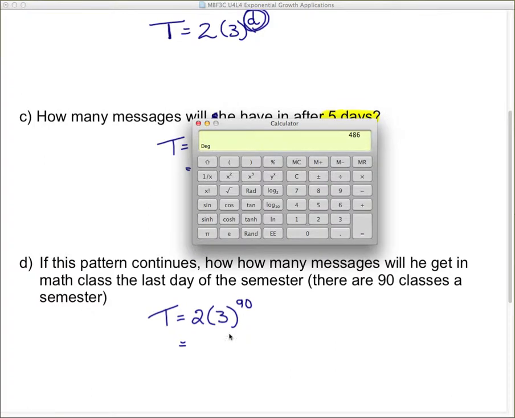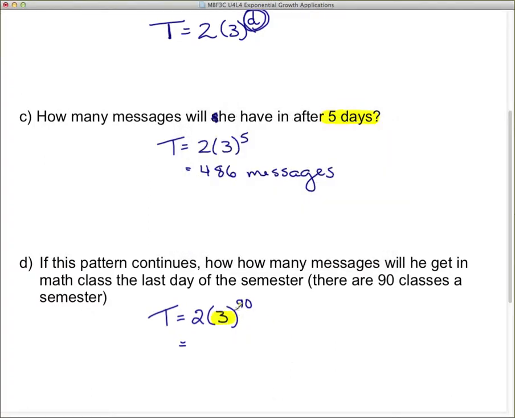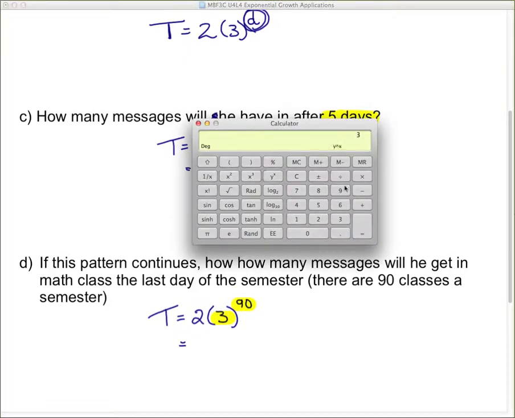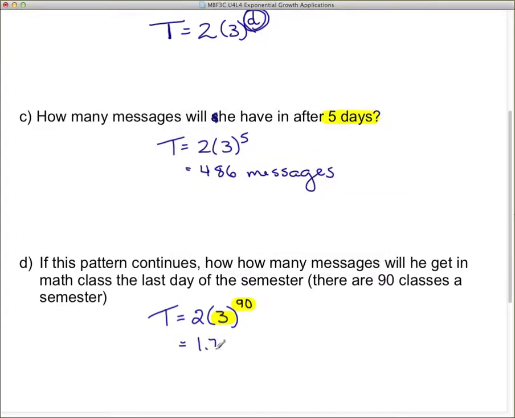Let's have a look at this. I'm going to punch this in again. Remember, the part I punch in first is this 3 to the exponent 90. 3 to the exponent 90, equals. That is a really big number. Look at that. This e to the 42 means that this thing has to move forward 42 spaces to actually give me the number. I'm going to write it down, but first I'm going to multiply that by 2, times 2 equals, and now I'm going to write that down: 1.75 times 10 to the 43.